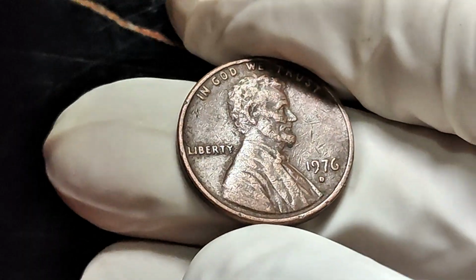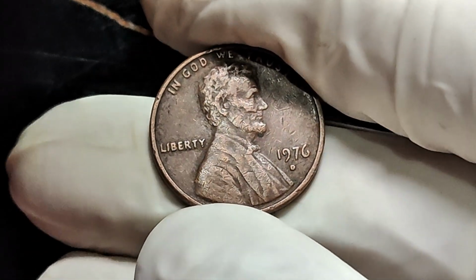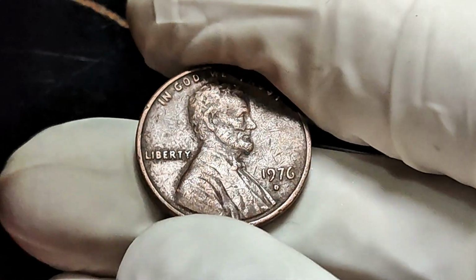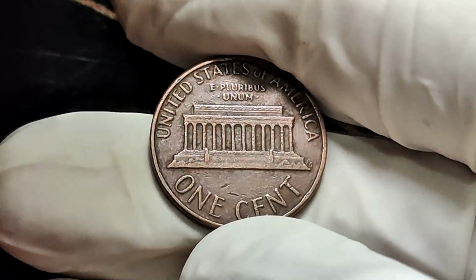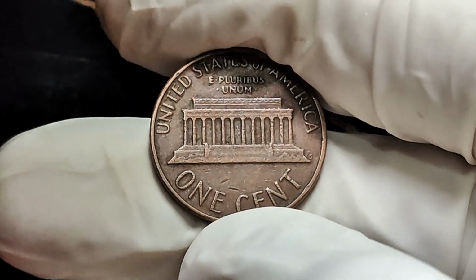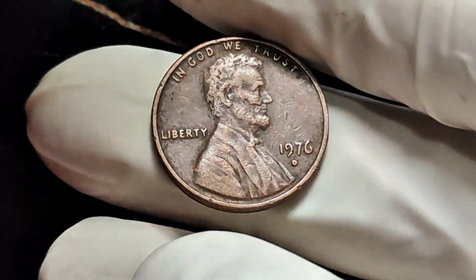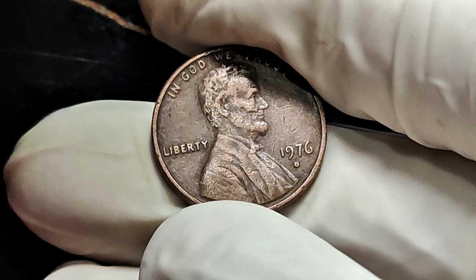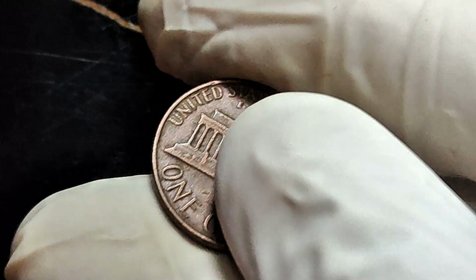Before we move on, let me ask you this: when was the last time you checked your loose change? If your answer is never, you might want to start now. Who knows? Your golden ticket could be hiding in plain sight. Now that you know what to look for, the question is, what will you do if you find one? Selling a coin worth $2.7 million isn't something you want to take lightly. You'll need to authenticate it, have it graded by professionals, and present it to serious collectors or auction houses. But don't worry, the process isn't as daunting as it sounds, and the payoff is life-changing.